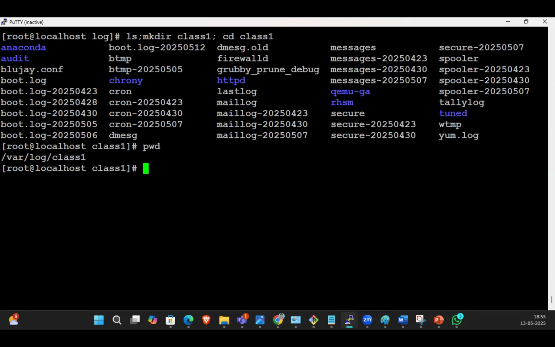So the user types the commands in the terminal, something like ls, mkdir, whatever it may be. The shell reads the command and checks whether the command is valid and properly used. If everything is proper, the shell interprets or translates that command into the kernel understandable format and hands it over to the kernel. The kernel executes that command and performs the required activity.